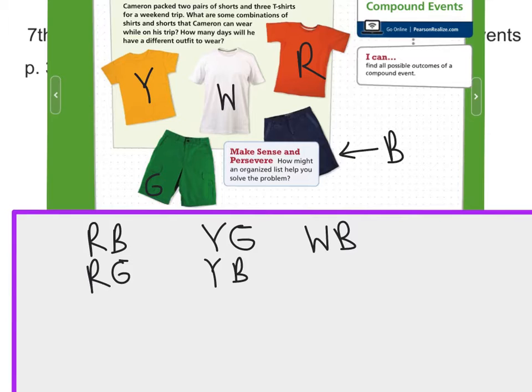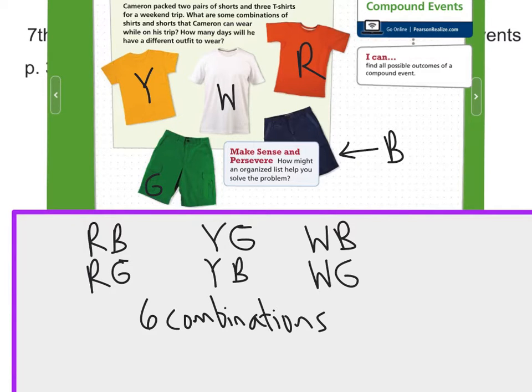Another option would be white shirt with green shorts. So that actually would be all the different options. And so he has 6 combinations, and so he would have 6 different days that he would be able to wear a different outfit.